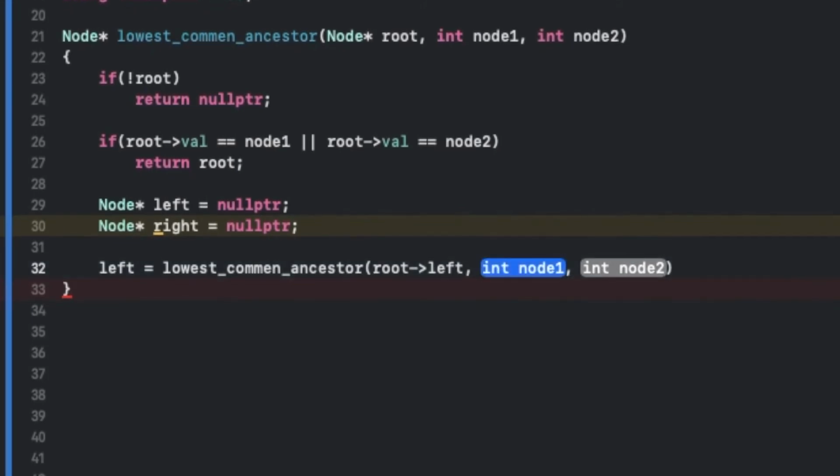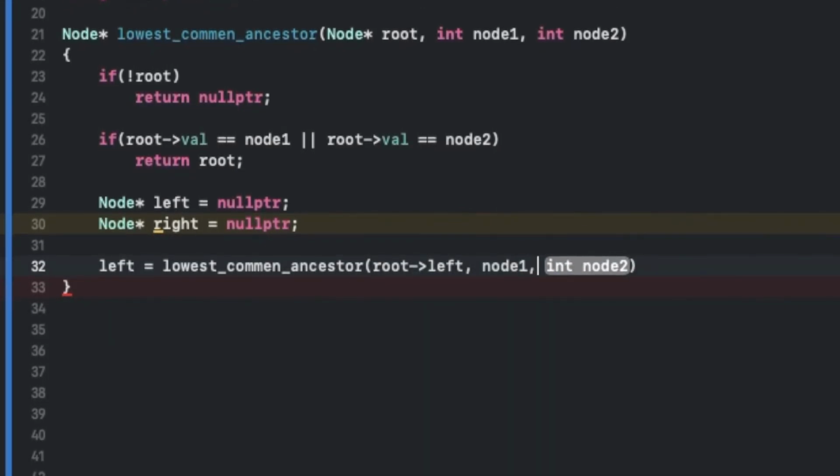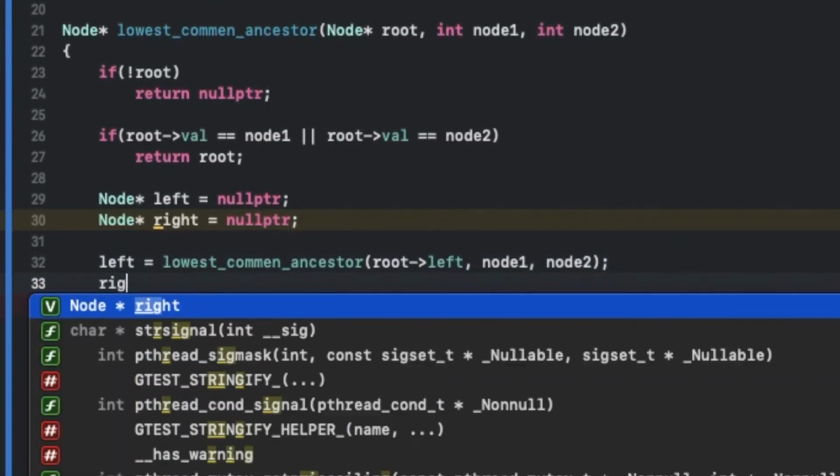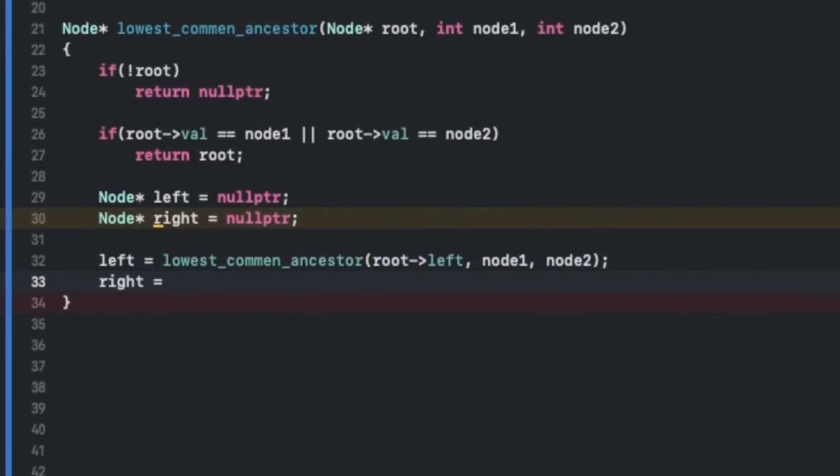Visiting the left child and the right child of the current node in case when current node is not one of the given nodes.